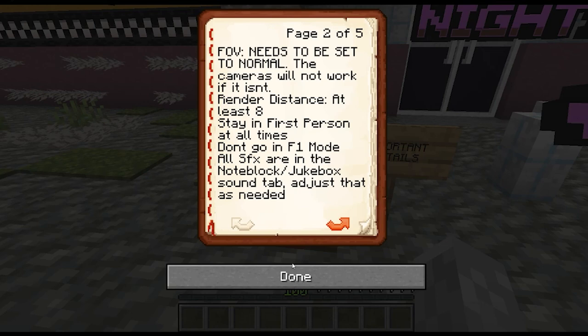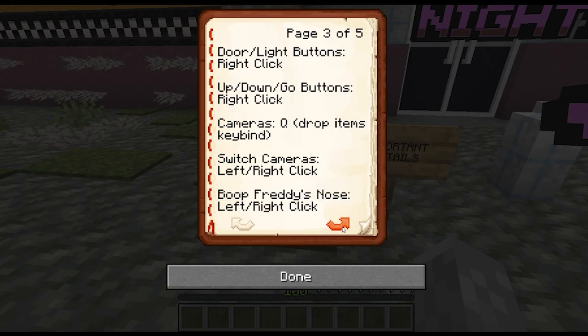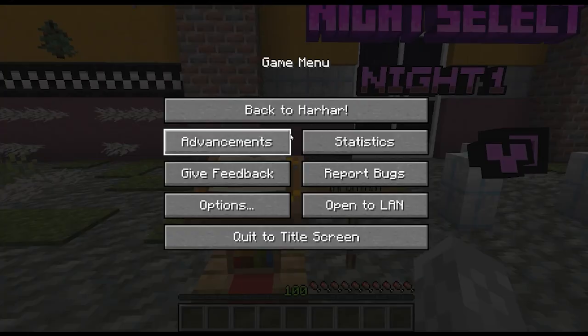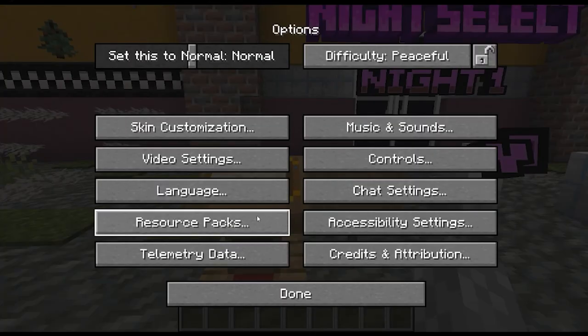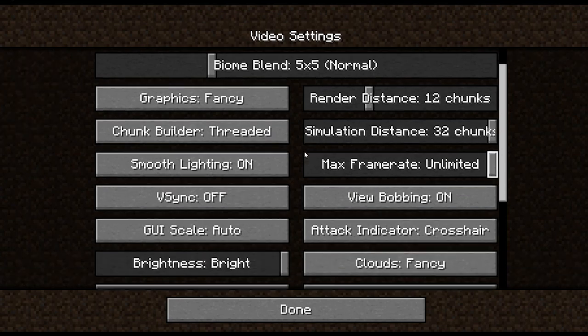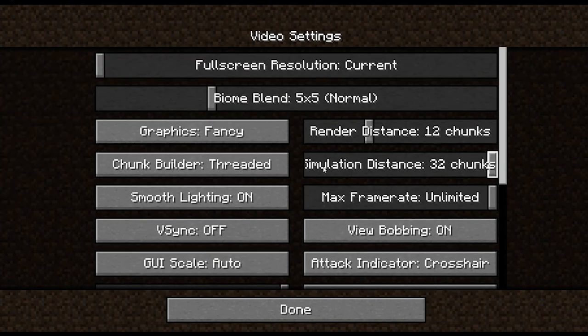There's also the sound effects in there, the jukebox tab. So the door buttons is... Okay, so here we go. Okay, hang on. I'll just make sure that all of my other settings are okay. Running distance is 12. We should be good on everything else.